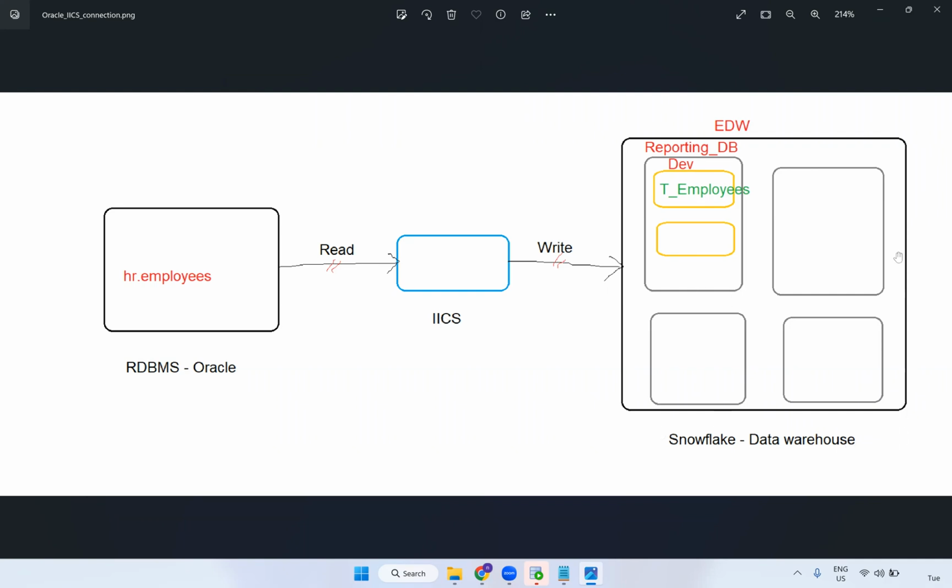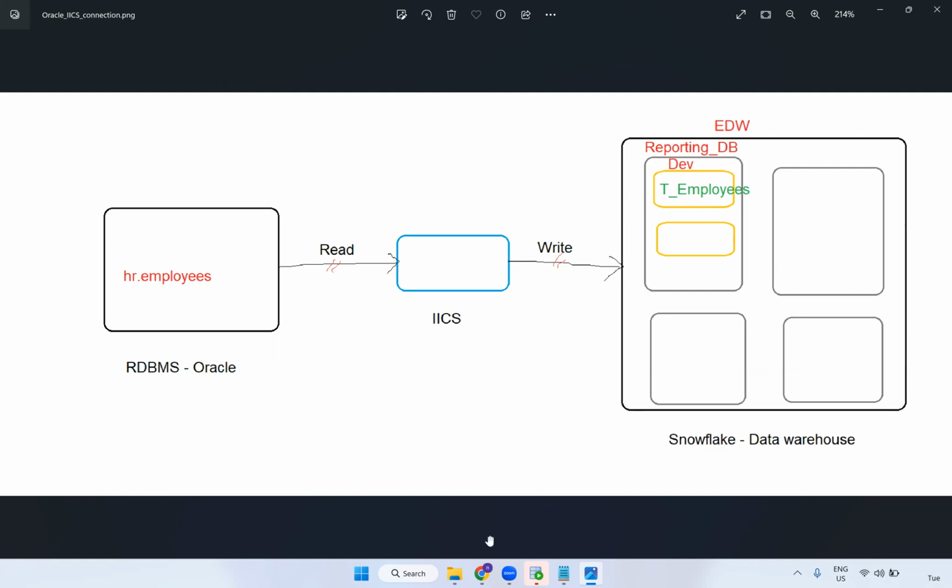So first of all, what is Snowflake? Snowflake is a data warehousing environment. Whenever an organization wants to have a data warehouse, they can have the Snowflake data warehouse. Snowflake is on the cloud.